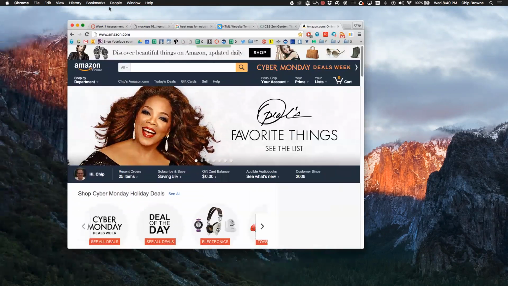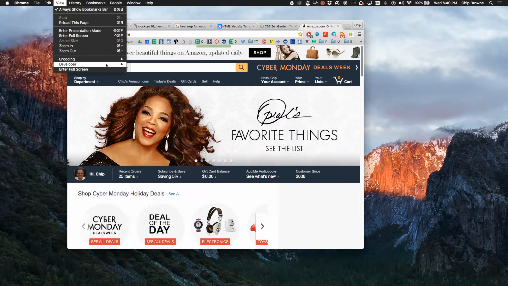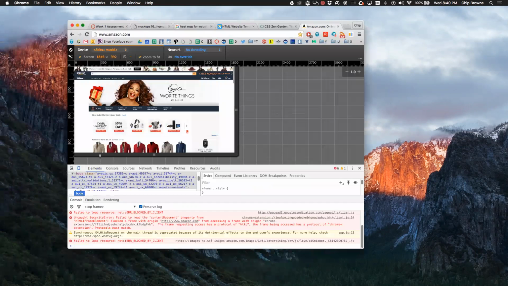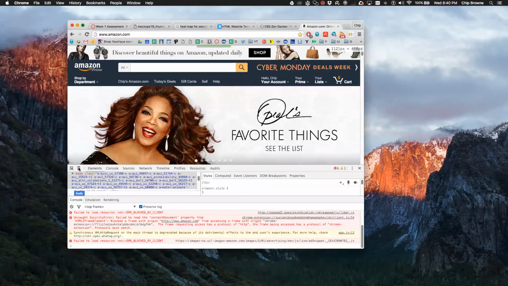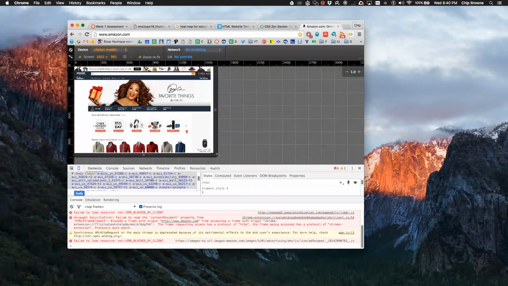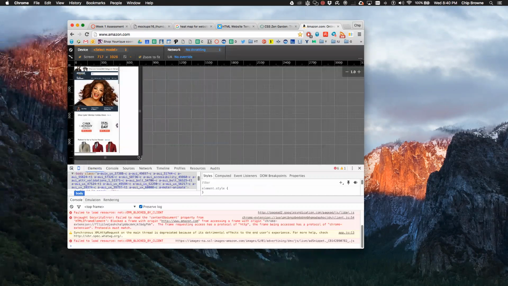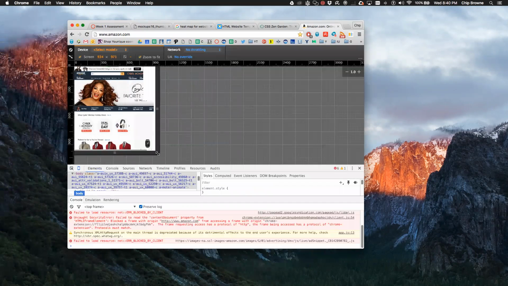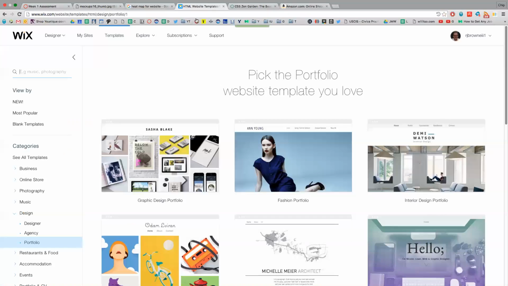We can try what we did before in Google Chrome, to see how it responds to a small design. I resized it. So that website doesn't respond so much as the one where I work. You remember where I worked? It was resizing. There was probably 4 or 5 different settings of content.